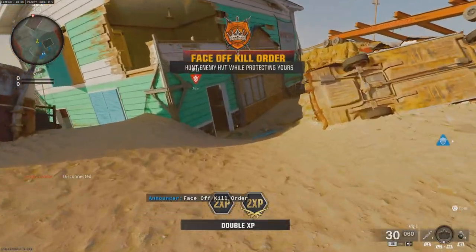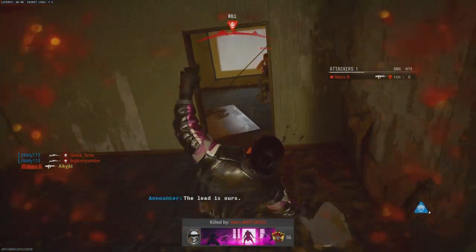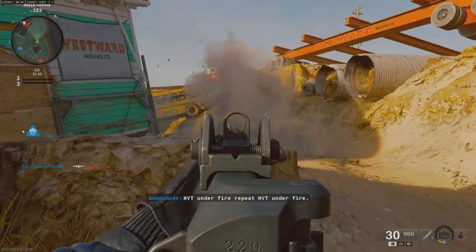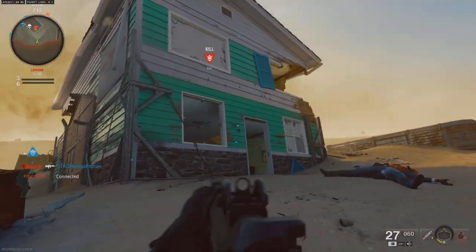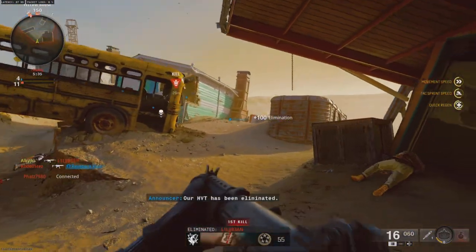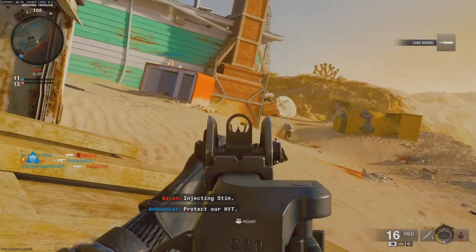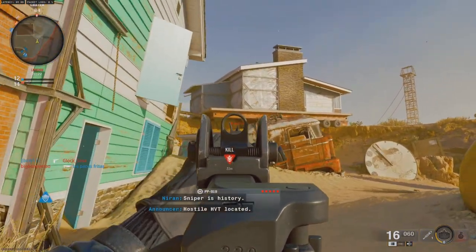Kill order. Work quick and clean. No witnesses. The lead is on. HVT under fire. Repeat, HVT under fire. HVT has been eliminated. We took out their HVT. Protect our HVT. HVT is taking fire. Keep the package safe. Hostile HVT located.